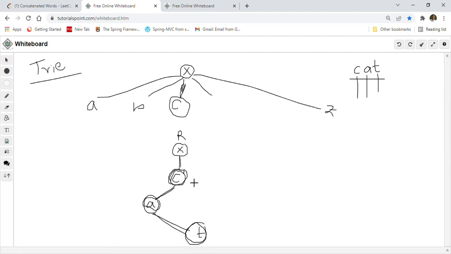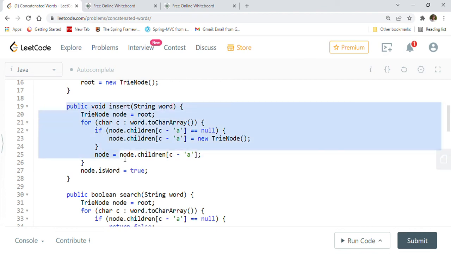Now let's say there is another word, let's say COOL, we want to insert in the trie. So we will keep checking from the root. Does root have a child called C? Yes, it has a child called C here, so we don't have to create it. Now we will go forward. Does it have a child called O? No, it does not have a child called O, so we will have to create another node for O here. And then again we will create a node for the second O, and then we will create another node for L. So this is how the word COOL will be mapped into the trie. That's what we are doing in this insert method.